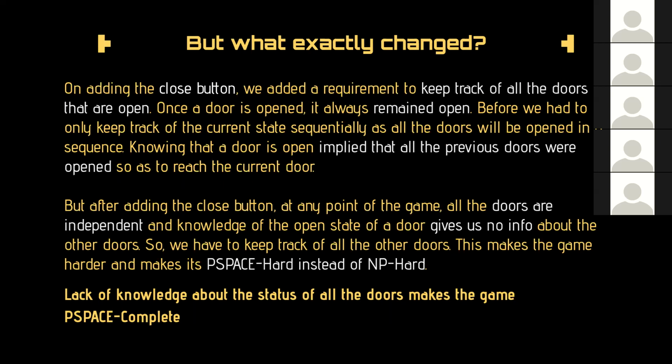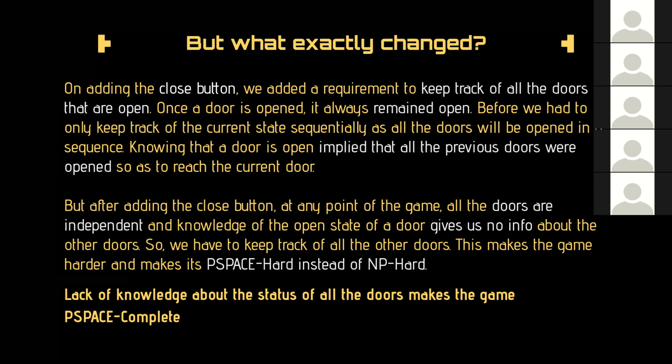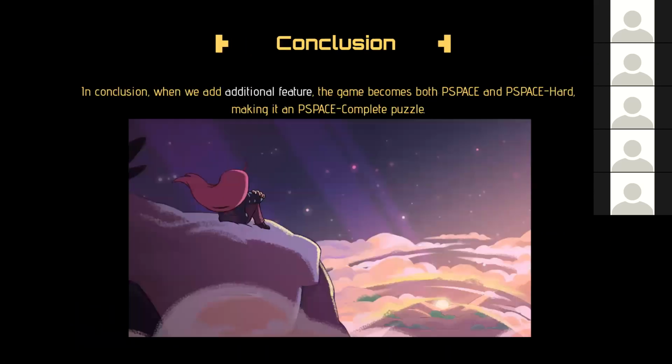So the problem does not remain in NP, assuming that NP is unequal to PSPACE. The traversal is not in NP; we do not have that proof, since we are repeating variables. We now needed to store which buttons are open. Before, we knew that if we are at the x-th door, then all the previous doors are open. This was the change that made the problem harder.